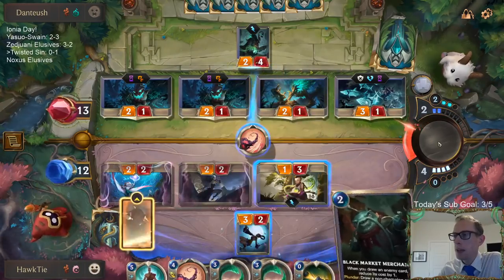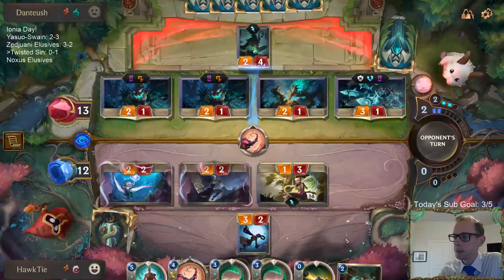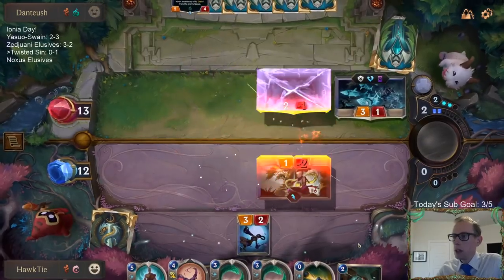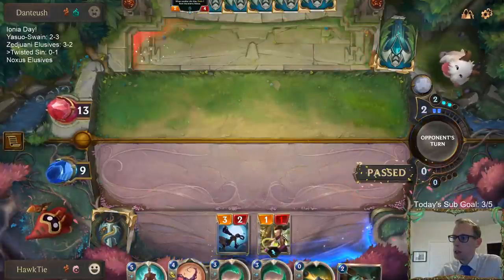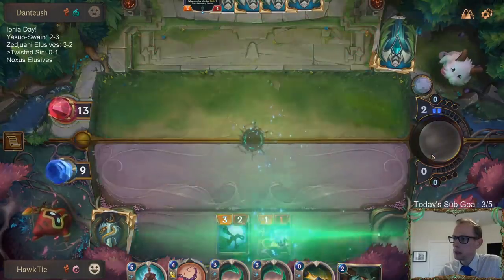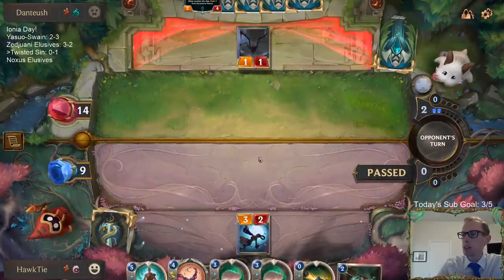Or I guess I could have waited on the draw two. I didn't have to play it right away. Because then maybe they do something that I want to Will of Ionia again. They have extra mana. Alright, but that is two spells in the turn. So Meditation goes down to three mana. We make a Draggling. Never mind, we don't make a Draggling. Making a Draggling and then pumping it up with like Twin Disciplines could have been nice.